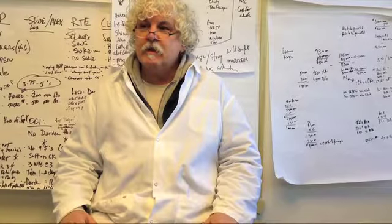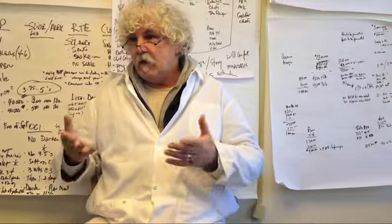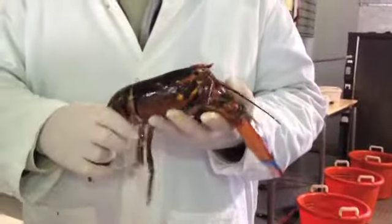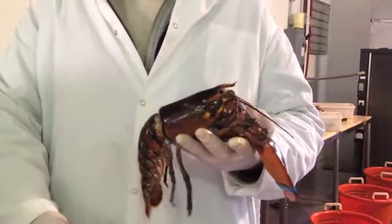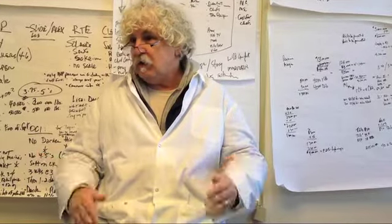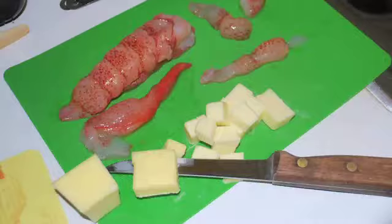The machine itself is 16 feet high and weighs 80,000 pounds. The lobster comes in live, we hand load it, and we're very careful about how we do it so as not to damage it. You pull it out and it looks like it's alive but doesn't move. That's when we hand shuck everything — not only do we get the tail meat, claw, and knuckle out, we can make it into products that people want.